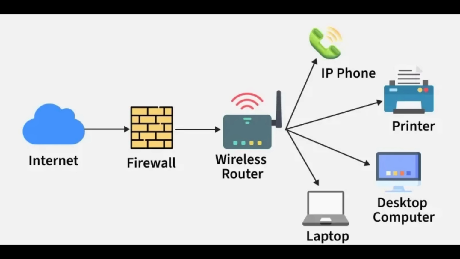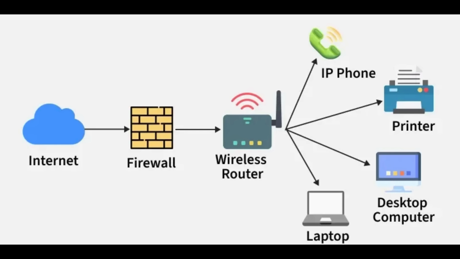So we start over on the left with the internet, which is represented by a cloud. There is no cloud. It's just somebody else's computer. The internet is nothing more than a whole lot of computers that are available on a very big network. And between the internet and your router, you have a firewall, which is represented by just a little brick graphic there. We'll talk about that in a moment.